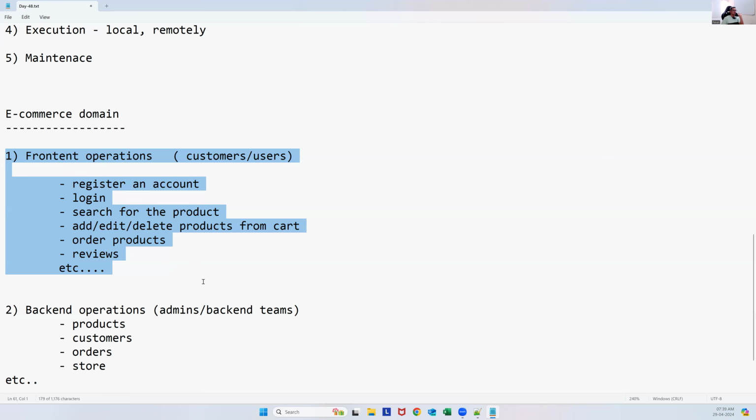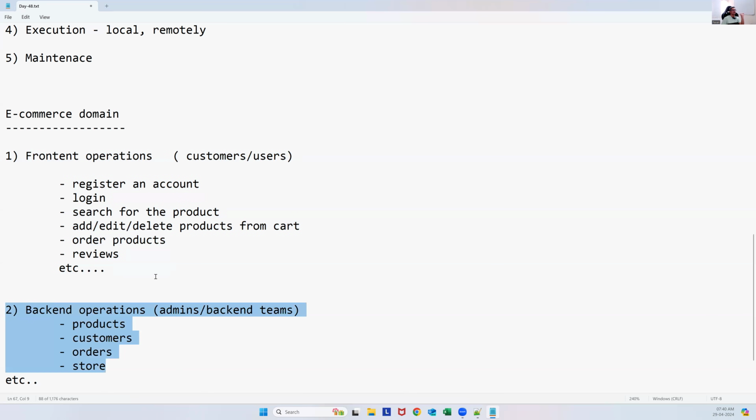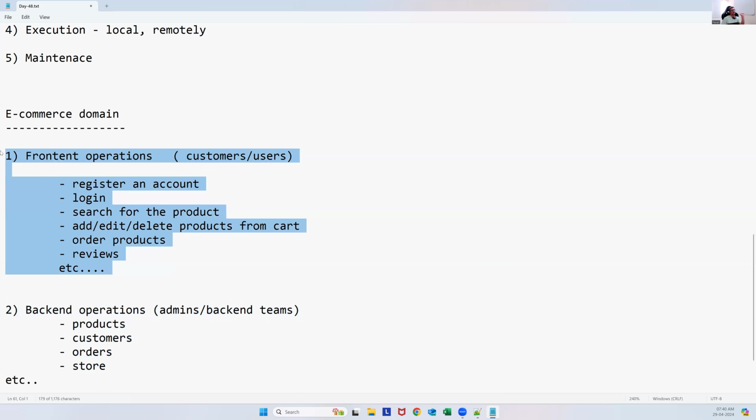Okay. Now, back-end operations. We have back-end operations also, but we are not going to automate them. I will show you a few functionalities manually, but we are not going to automate. If you are interested, you can also do that, no problem. So let us focus on the front end, because I have all test cases related to the front end only. I have not written any test cases for the back end. All right. So let me show you the application.